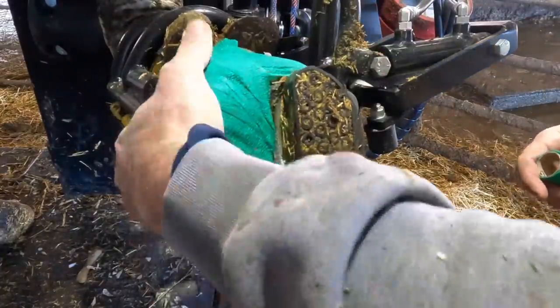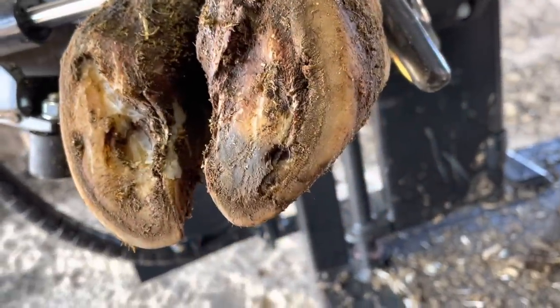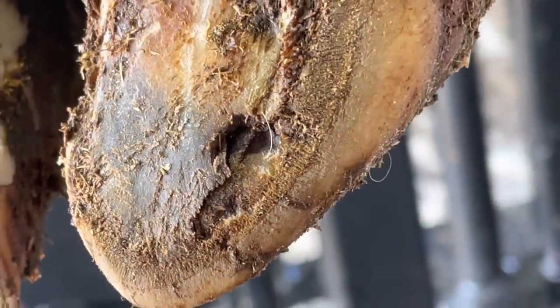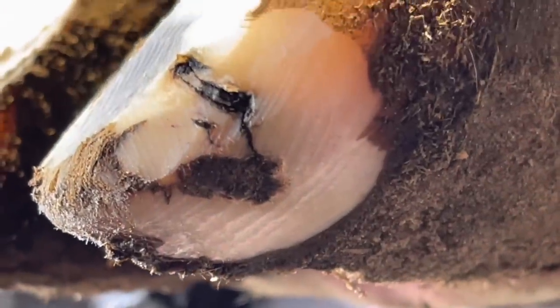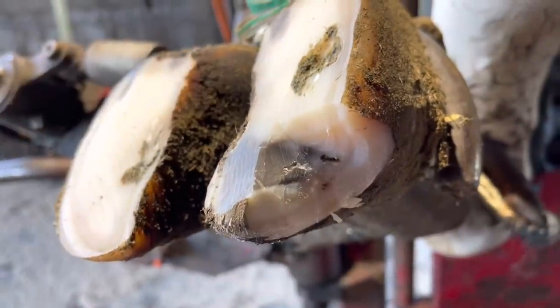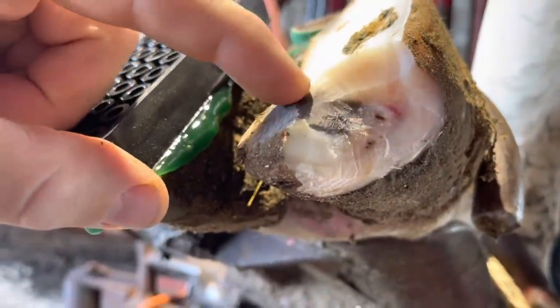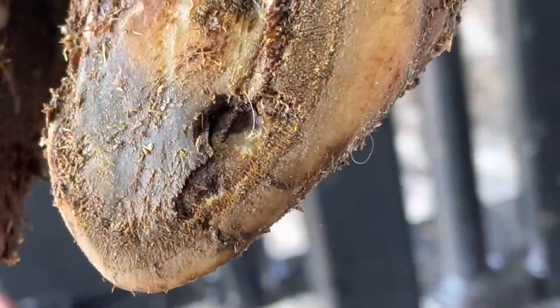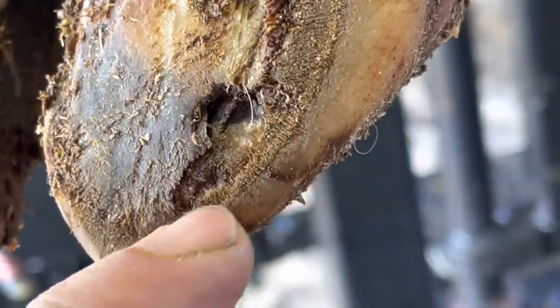Get this foot down and we're going to move on to our last case — and this one was from four months ago. This video was titled 'I Did Something I Don't Like to Do.' If you remember that video, I had a white line defect right toward the tip of the toe, and I had to remove a significant portion of that outside wall. I don't like to do that — that outside wall is what transfers the weight from the cow to the ground, basically into that sole. But I had to remove a lot of that to take the pressure off of that white line to get that to heal. And the results — well, as you can see here, this is four and a half months later, and there's barely any sign of that whatsoever.